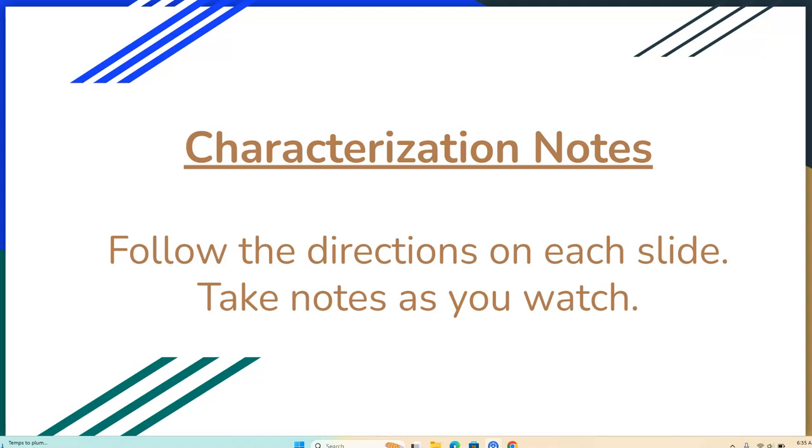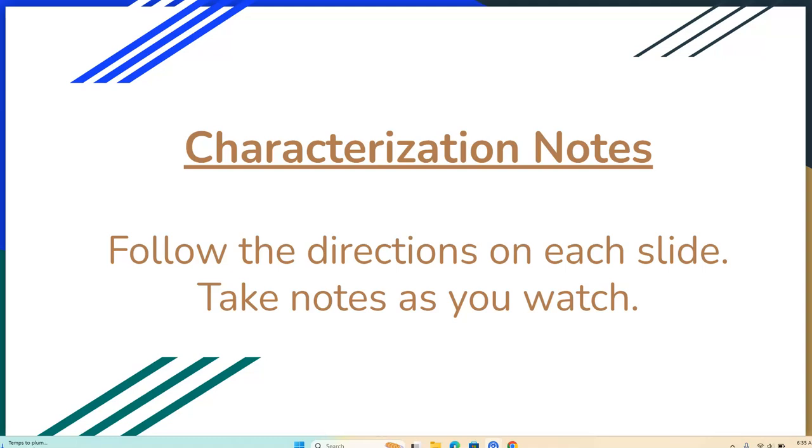So since you know that information up front, you know that it is super important to make sure you are paying attention and following along, because yes, this is going to be going in the grade book. So make sure you are taking really solid notes and make sure you are paying close attention so that you do well on this assignment.